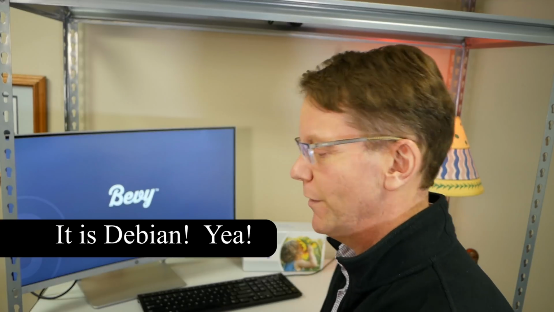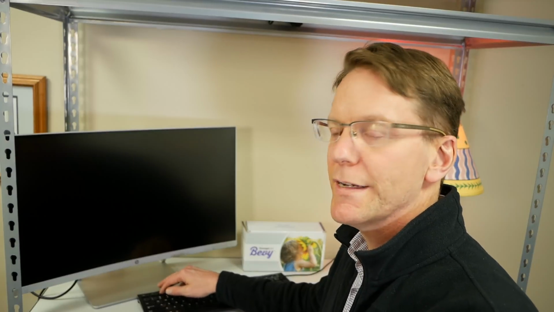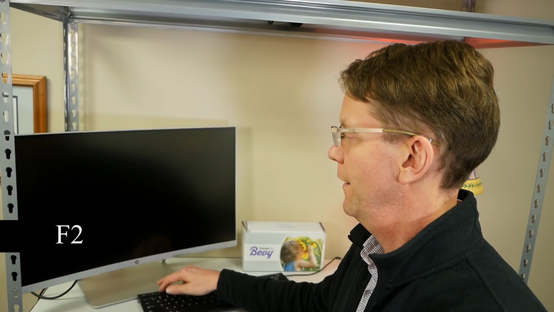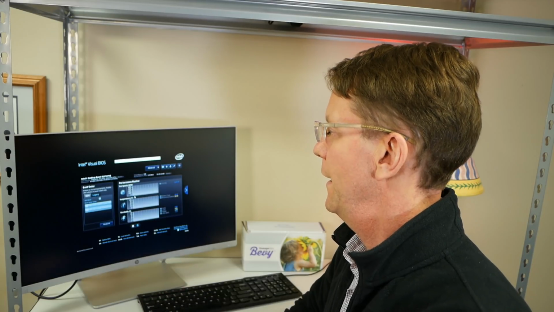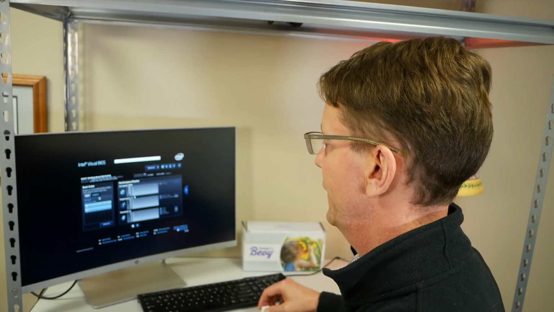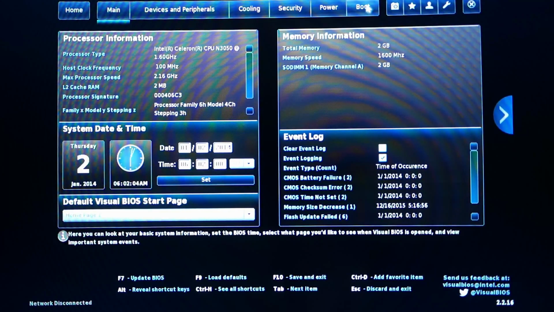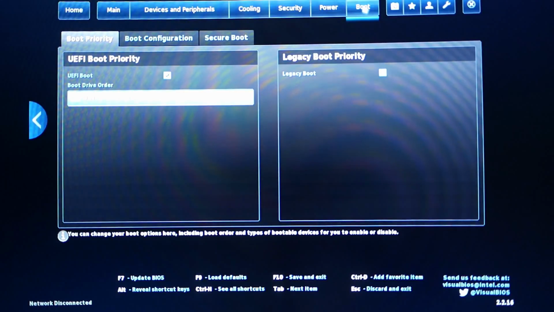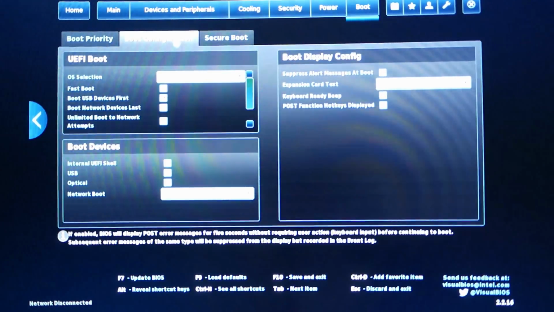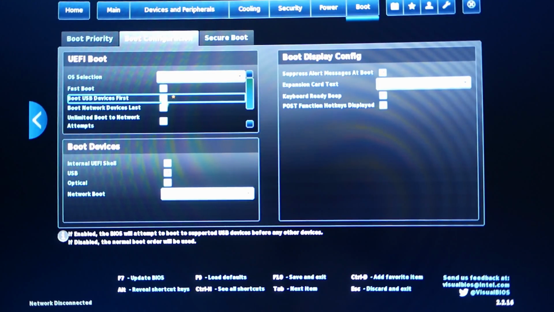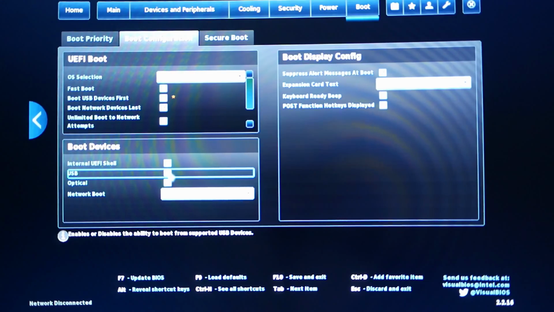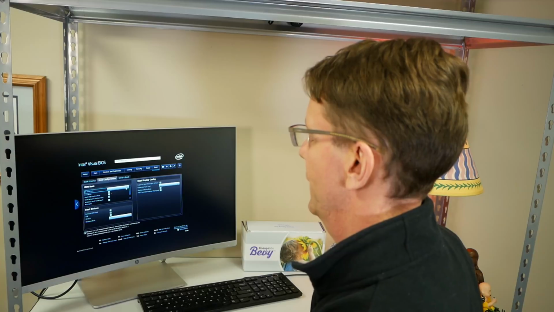So first thing we're going to do is reboot this machine. And so during the boot up process, we want to press F2. And now we're into the Intel Visual BIOS, and we just have to make sure that the USB is enabled. And I'll just show you that here very quickly. And then once we click on Advanced, we want to go to Boot, and then go to Boot Configuration, and then click on USB Device First, and then Boot Devices USB. And then once we're done with that, we can just actually click F10 and reboot the machine.